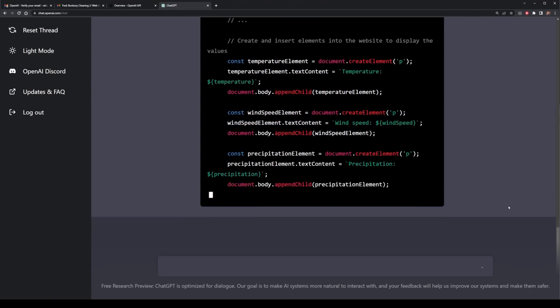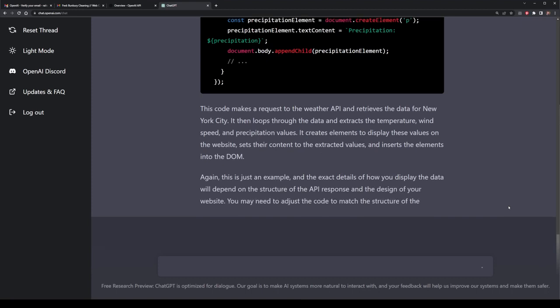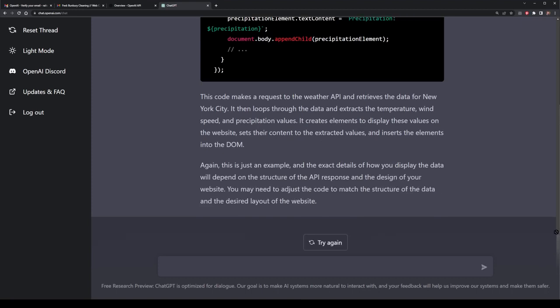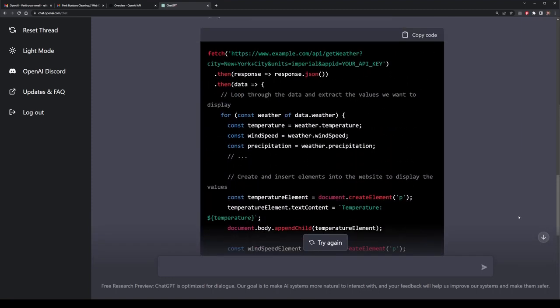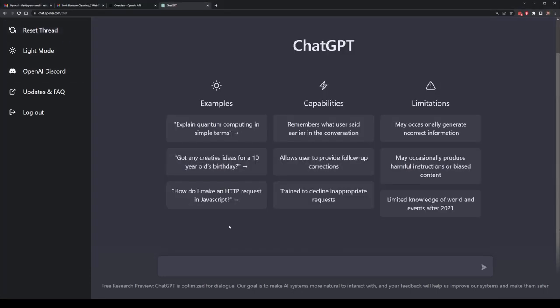Finally, it's going to go through the code here and explain exactly what's happening, like I just have been, where it's using an example API with example code, so you really need to update this to make it work for your own project. There are going to be occasions where the ChatGPT systems are going to be offline or, for example, unable to answer a prompt.